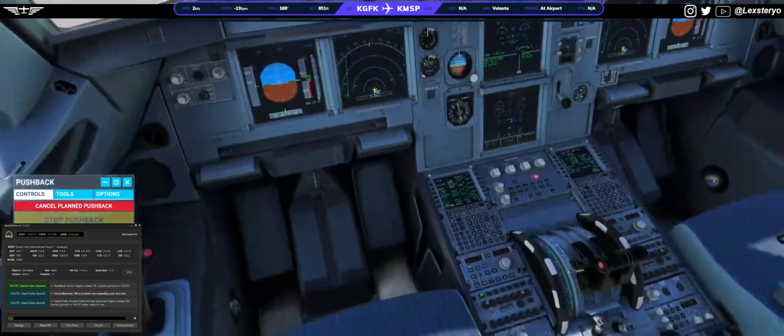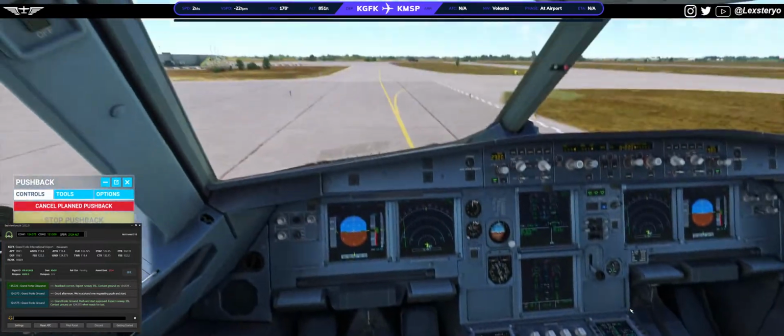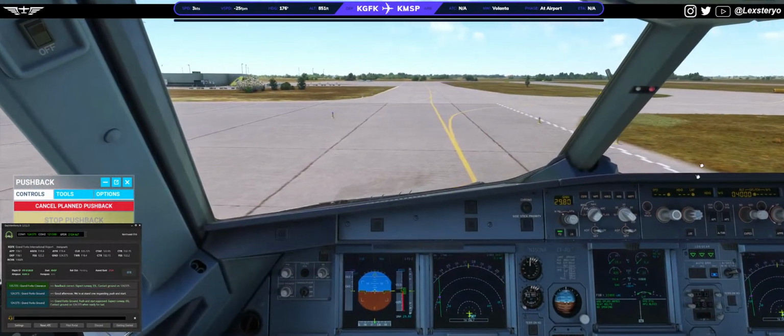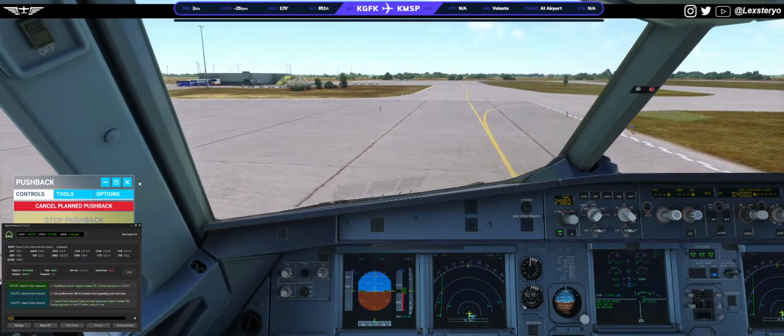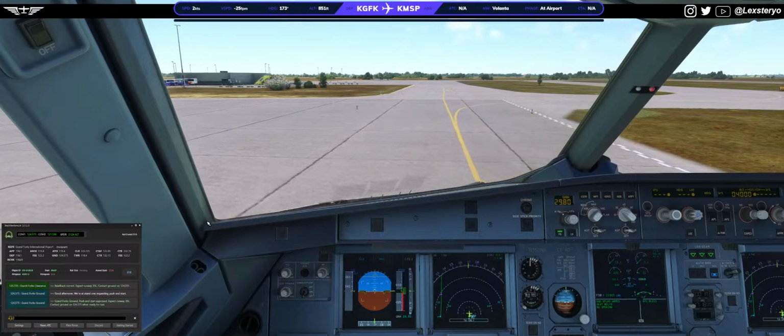Alright, engine 1 is good. Engine 2 coming up next. Our runway is right there, so super simple taxi. Get rid of that.